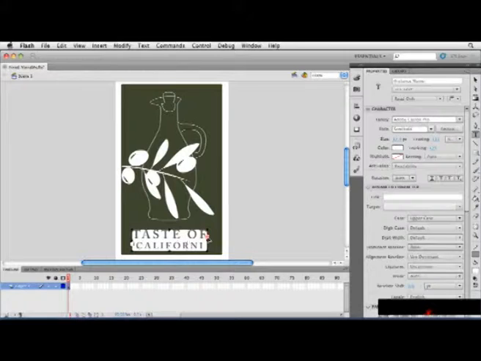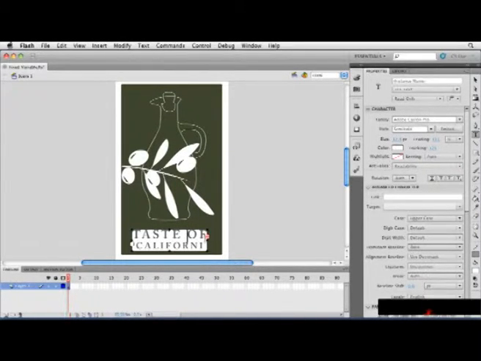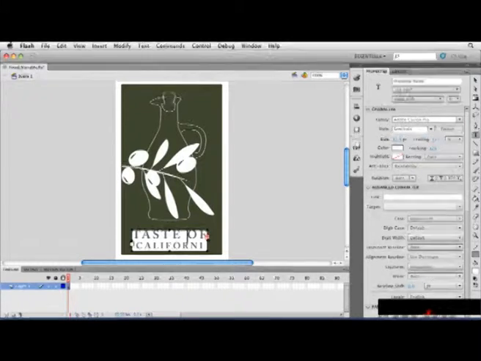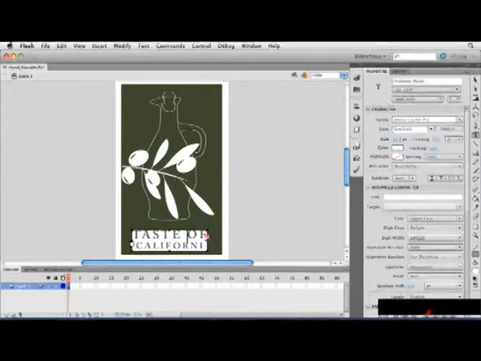Notice that when I changed from a variable width text field to a fixed width text field, the square at the top right has red lines inside of it. This is a visual cue that the text field has overflow text. So I'm going to need to expand the width or height of the text field to get that text in there. So this time I'm going to expand the width of the text field since I don't want the A on California to be on a separate line. So I'm going to click and drag at the right edge.